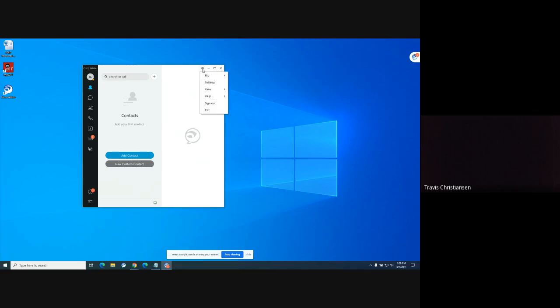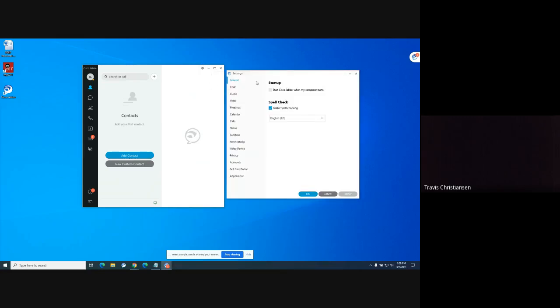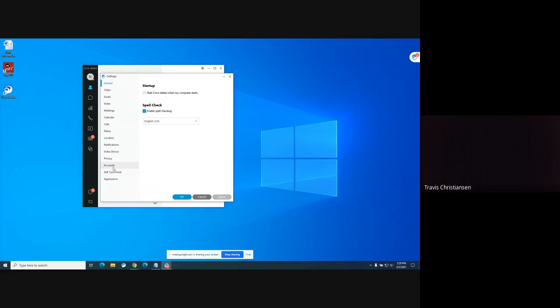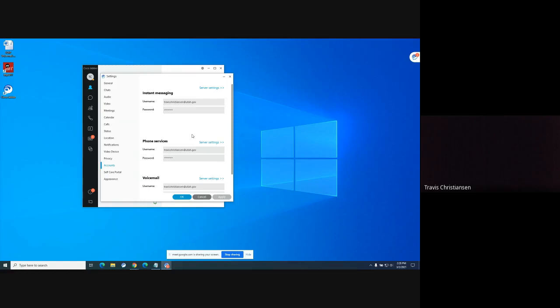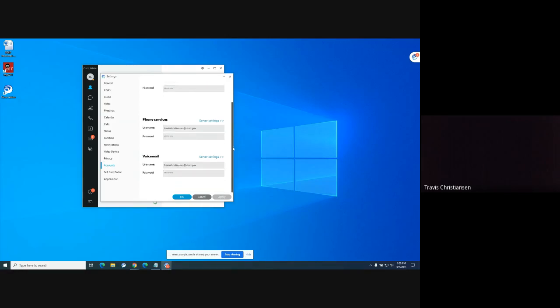One more quick thing I'd like to show you in settings is under Accounts. This is where it logs in to use the different services. These are all your LAN ID, your utah.gov email and your LAN password. If any of these are red, that means something's not right and you probably need to sign in again.